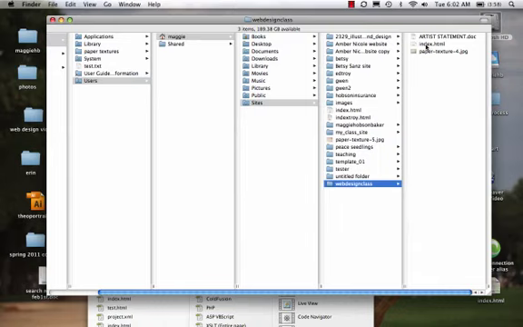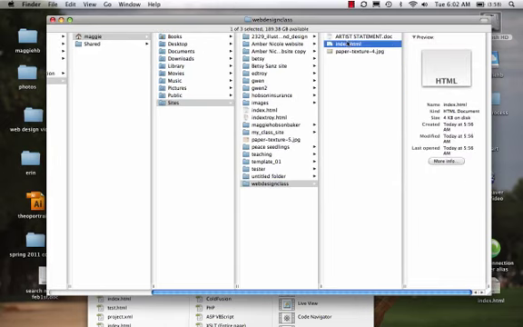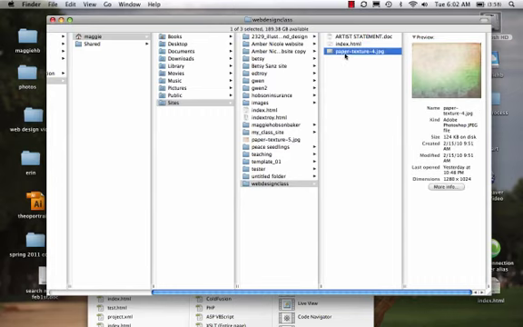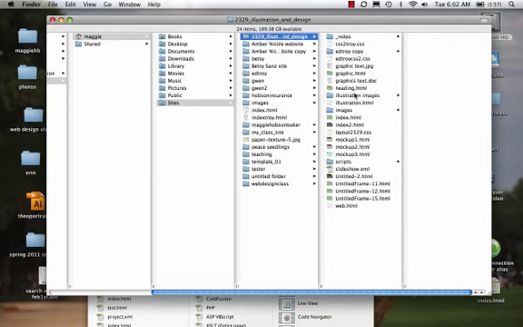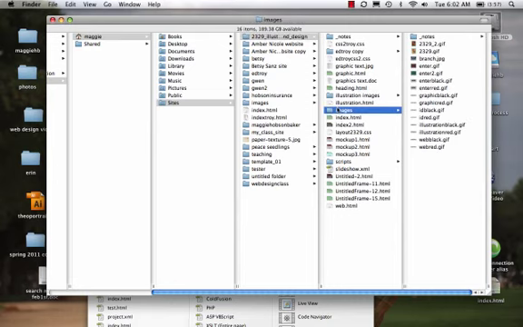Now, what will be in this folder are all of your documents. Right now, I have a Word document, I have a blank HTML file, and I have a JPEG. Okay? You can see this site has a lot of stuff with it. Some of these folders are going to have a lot of things with them. Let's take a look at this one, an active website. It's got a lot of stuff there, and even within, there's a lot of other things.